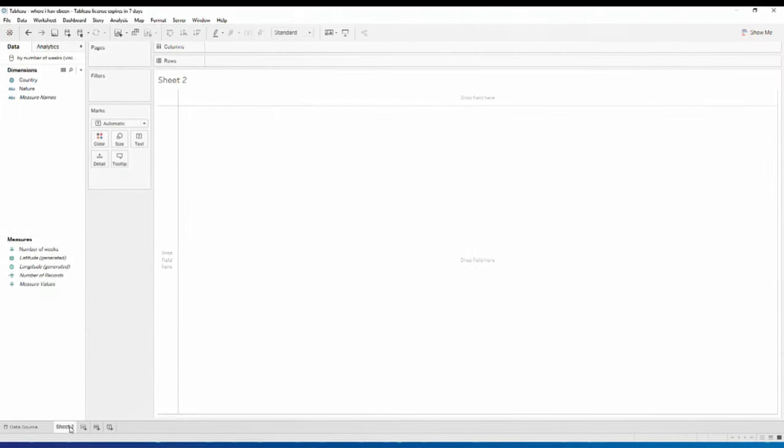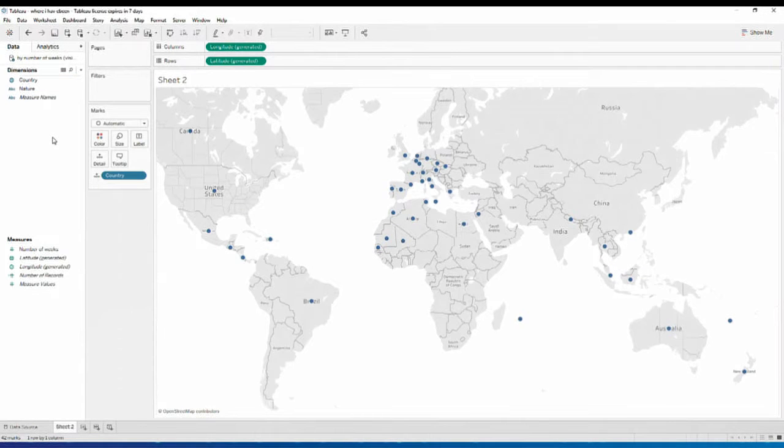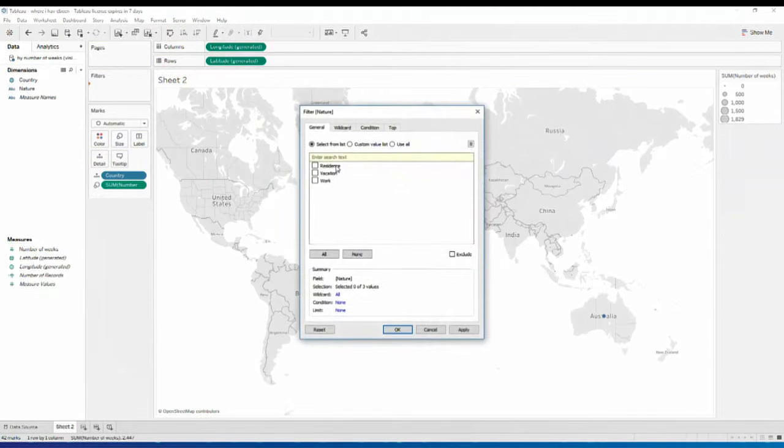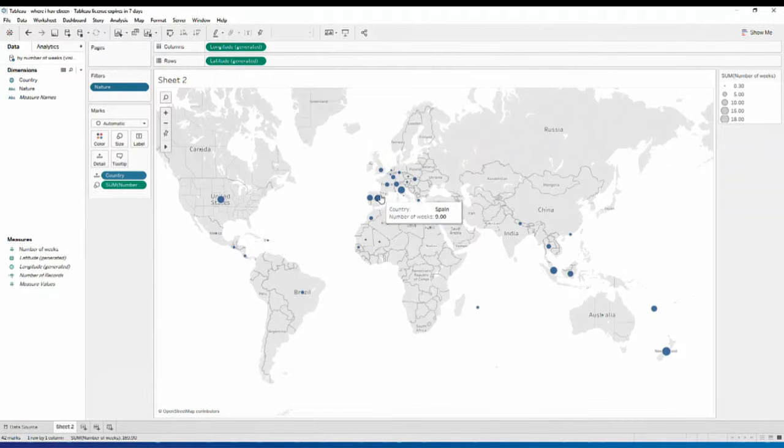Then, as you know, it's very easy to build a map in Tableau. You just double-click on the country, then double-click on the number of weeks, and you will see these kinds of things with the dots. But as you can see, there are 2 big dots, one in France, where I lived, and one smaller dot in Australia. So it's hard to see all the other places where I've been, because I'm only spending maybe 1 week or 2 weeks there. To fix that, I can exclude the place where I have lived, my resident place, and now you can see that I've got a good spread of dots on the map.